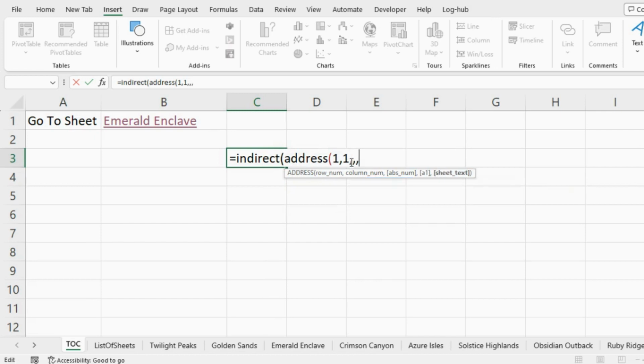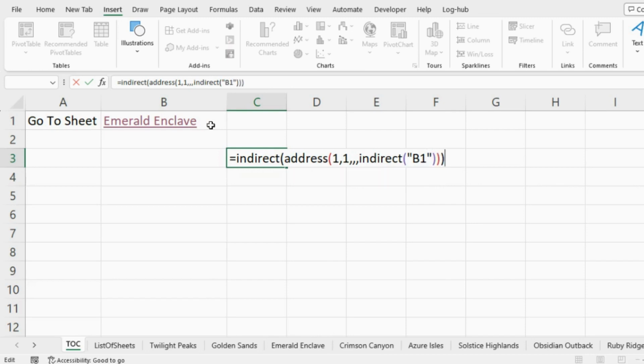I'm going to skip those two. And for the sheet text, I'm going to insert another INDIRECT function. So INDIRECT, open bracket, and I'm going to have the reference text to be in double quotes, cell B1. So I'm just going to write down B1 and close double quotes, and I'm going to close all of the brackets.